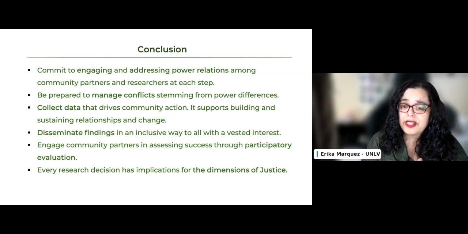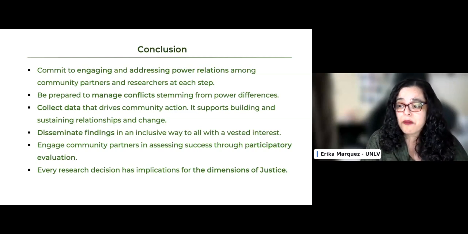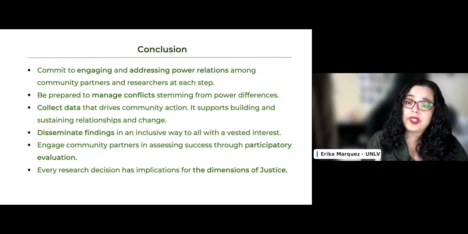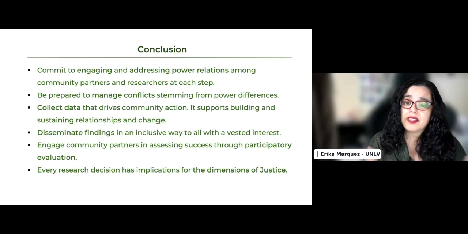Be prepared, as Dr. Lucero mentioned, to manage conflicts. They're going to occur. And again, as she mentioned, conflicts aren't necessarily a bad thing. They're actually a great thing to figure out how to come to a resolution, how to reach consensus. And it doesn't necessarily mean always 100% consensus, but how do we continue to refine our work so that it still remains relevant amongst everyone?